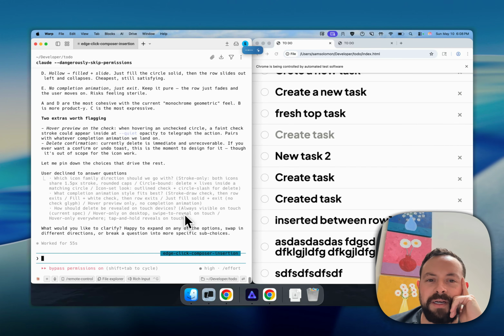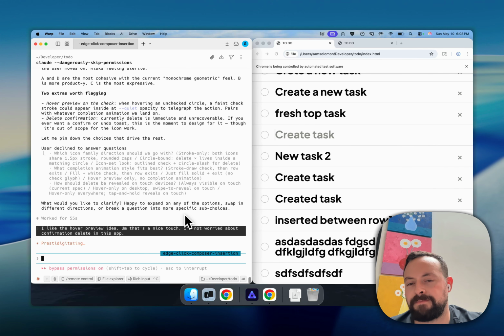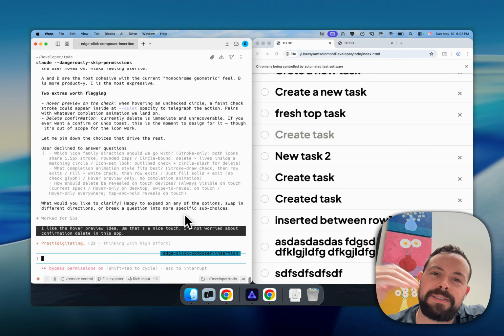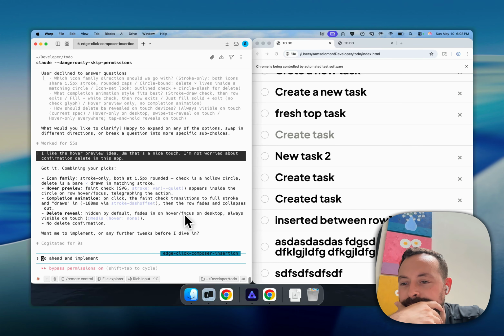I'm not worried about confirmation delete in this app. Confirmation delete is typically if you're doing a destructive action and there are repercussions for that, you want to make sure the user wants to delete it. A lot of times you'll see that as some sort of interstitial modal dialogue where it's like, are you sure you want to do this?